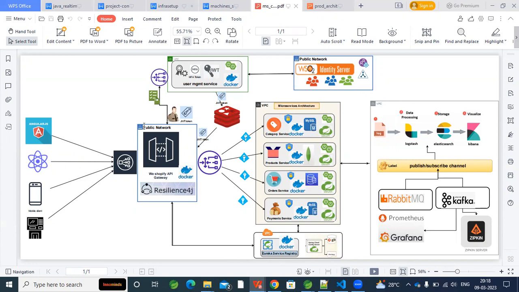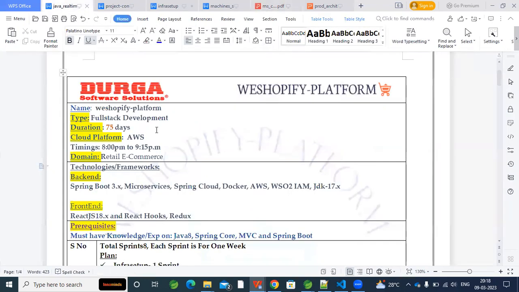You can see everywhere I mentioned AWS VPC. That means AWS is the cloud platform we're going to use to maintain our application infrastructure and to deploy our applications. Now you may have got the idea about the front end and the back end. Such front end and backend development we will do in this program. That means the Shopify platform, right?